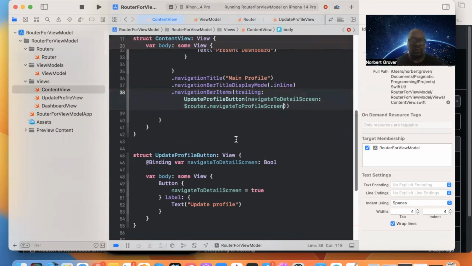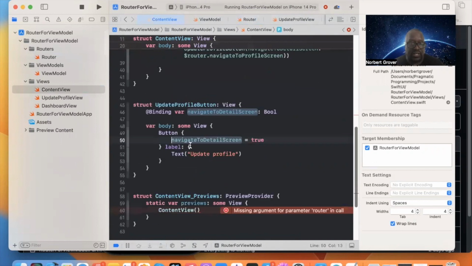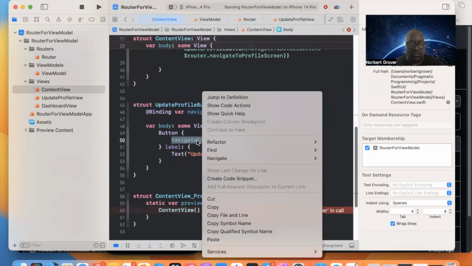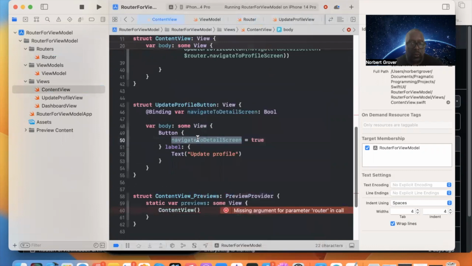Okay. And then we're going to go to this function right here. Of course, this cannot be here, right? Because when you go here, go up here, jump to definition, navigate the profile screen. Oh, let me see something.